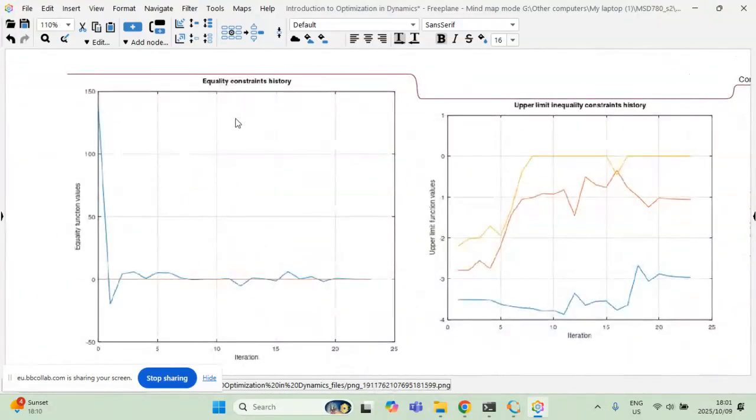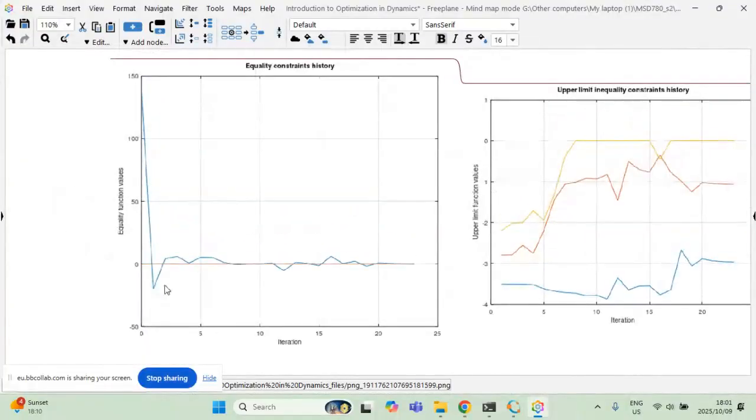And then if we go to the equality constraints history, we can see that for one of the equality constraints, there are oscillatory effects over here, but after about 20 iterations, it now settles on the 0 line. And that's always what we want to see when we deal with equality constraints. It has to be very close to that 0 line, since whatever our equality constraint is, it needs to be equal to 0 at the end.